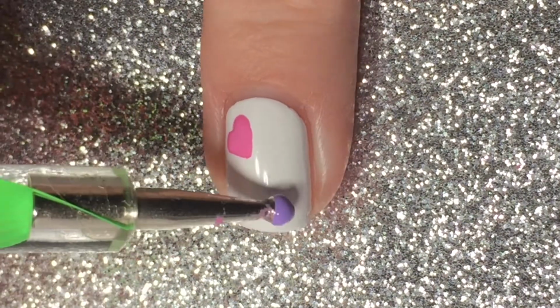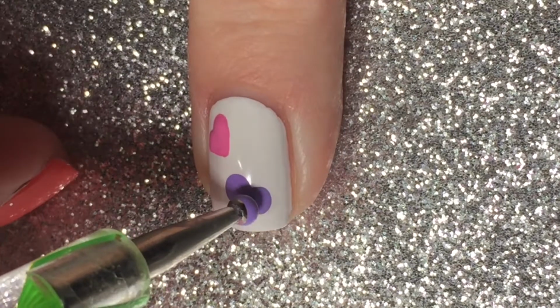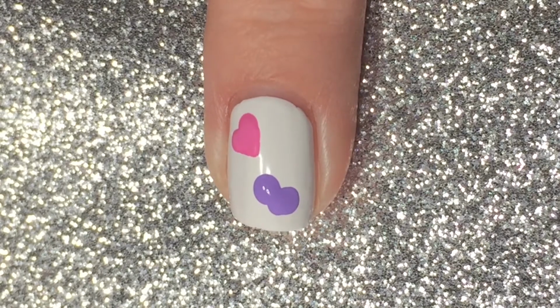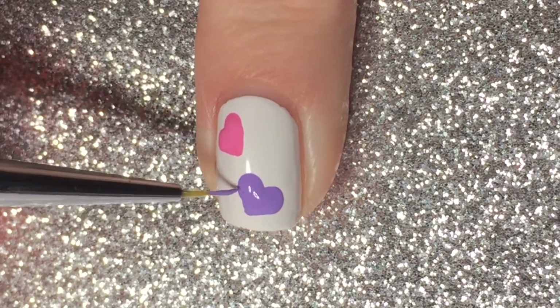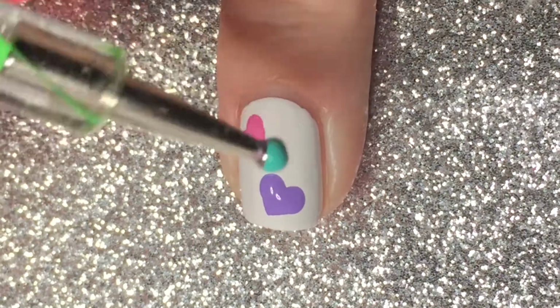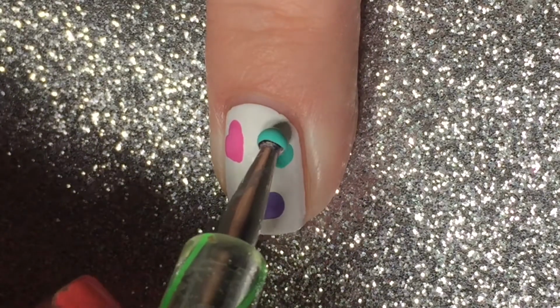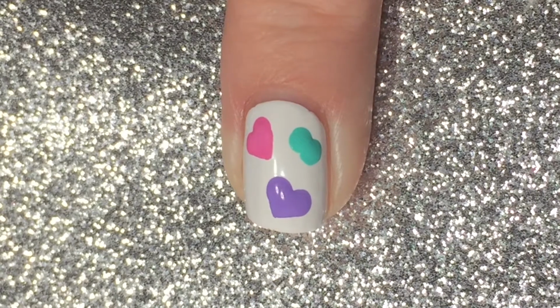And I'm just going to repeat this step with various light colors. I have chosen to use a light pink, a light lavender, and a teal shade. And you just repeat the same steps for each heart and scatter them throughout the nail. And along the edges of the nail you can just put the V part, or you can just put the top part, just to make it look like a continuous design across the whole nail.